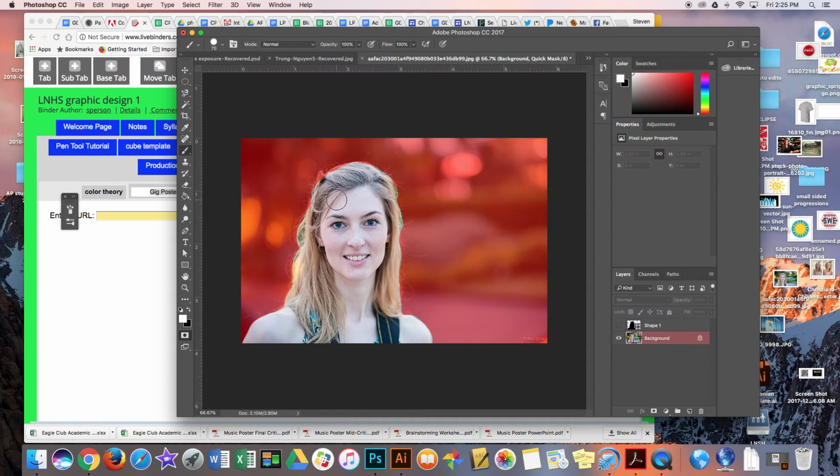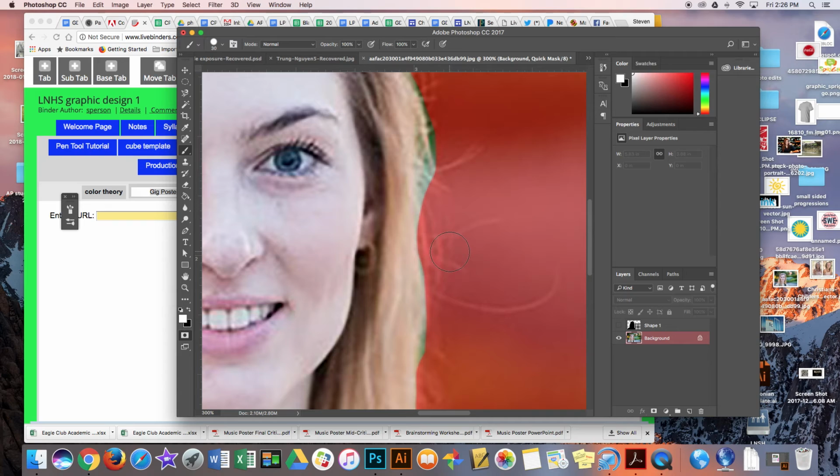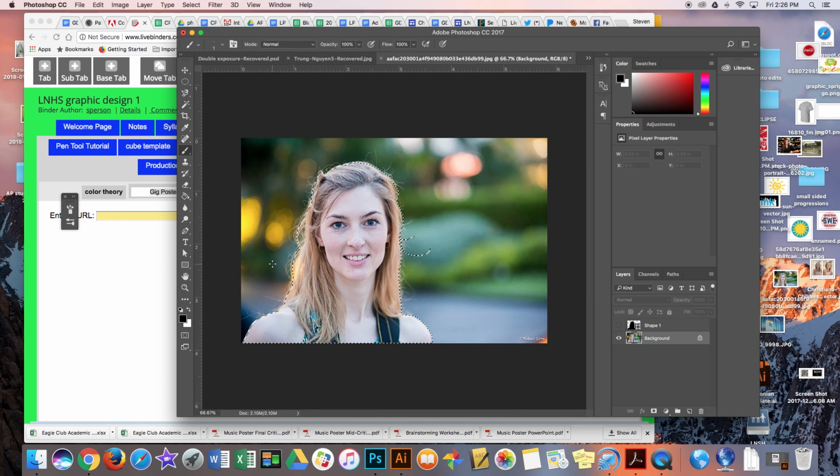I can downsize the brush, which allows me to get really fine, so I can get up and hit these tiny little hairs, each individual little hair if I wanted to. And then when I'm done, I make a selection, and there I have my marching ants. So those are some ways to make selections.